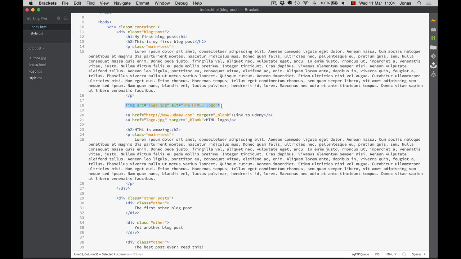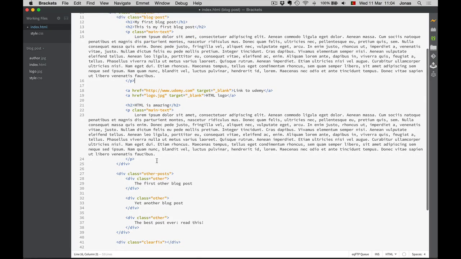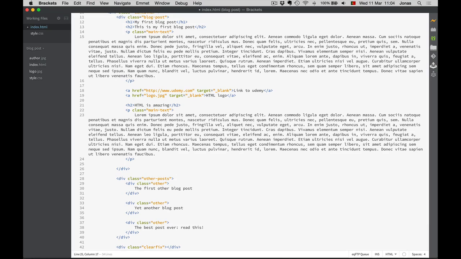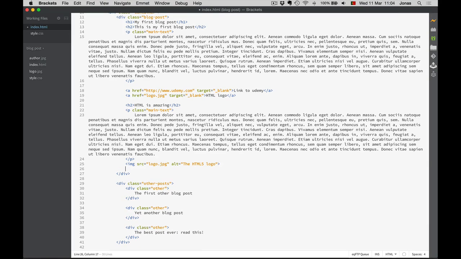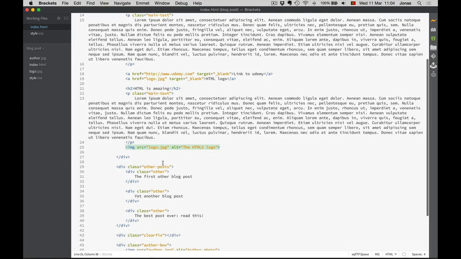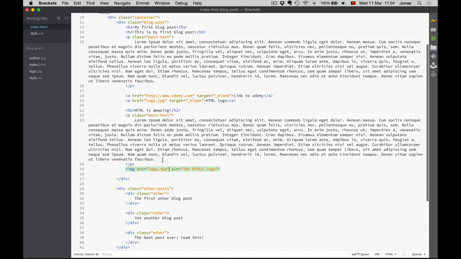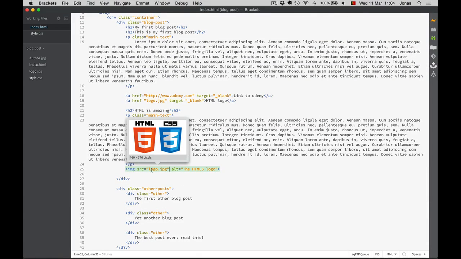Just cut the image, get rid of this white space, and paste it down here after this paragraph, just as we wanted. This image. Alright, so if you remember, as we did it before with this author image, I will now use the same type of selector to select this image.